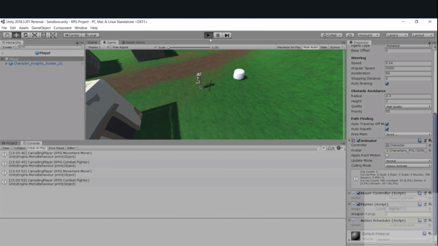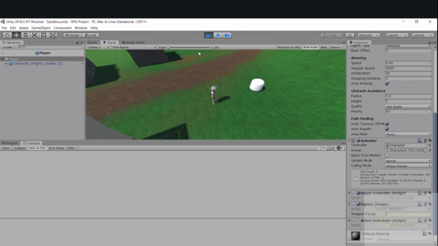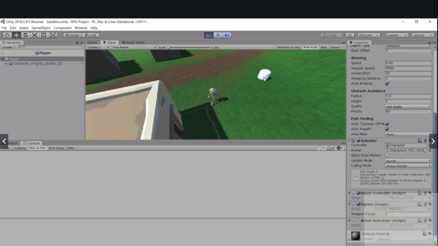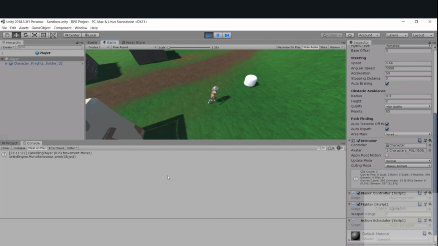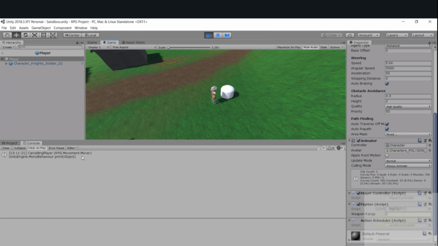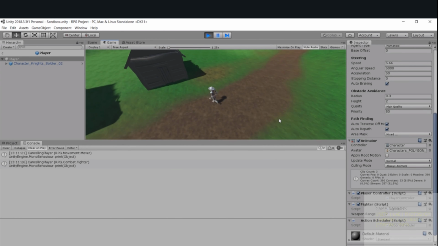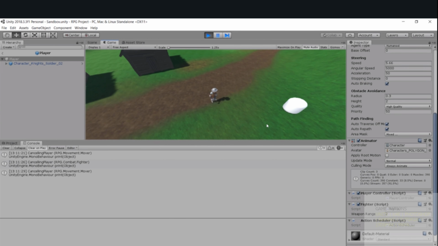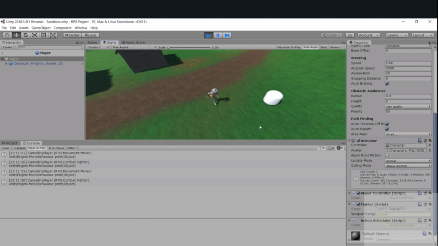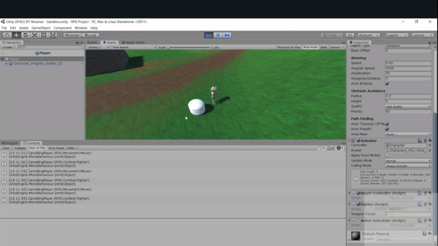Hello and welcome. In this lecture, we're going to be cutting our dependency knot by introducing something called an action scheduler. The idea will be that when you are attacking something, it will cancel the last thing, which was movement. And if I am moving away, then it will cancel the fighting. So this is all being done via a scheduler. I can go backwards and forwards, cancelling these things. Attacking things will continue to attack things and so on. So this is the idea.